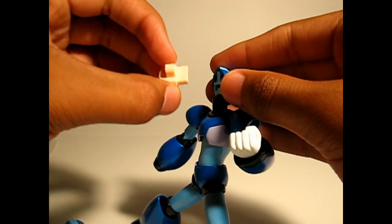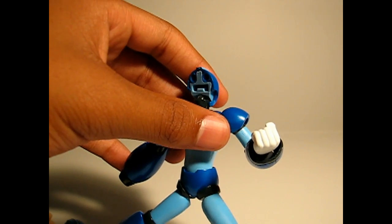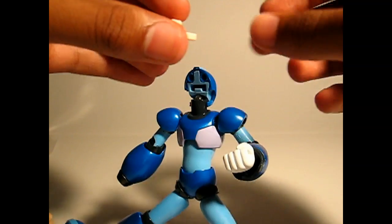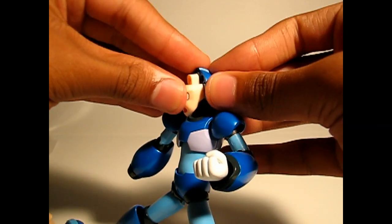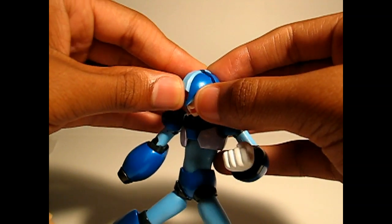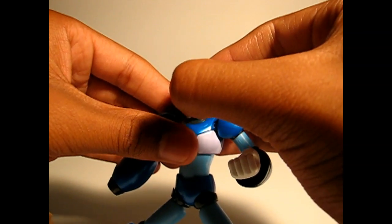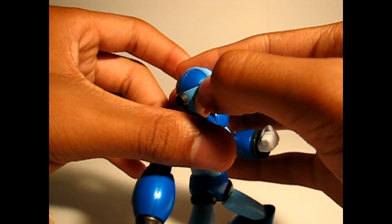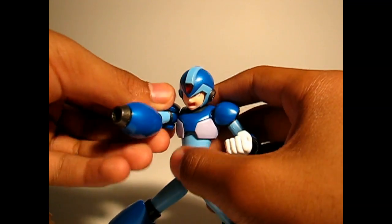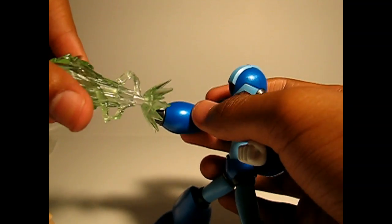Now, I guess, like with figure arts and stuff, you pull the face off, insert your face of choice. I'm going to use the extreme, angry, yelling face. Place it right into said position, and reattach the helmet. Yeah, the seam lines are showing, but it's no big deal. And now X is angrier than ever, about to fire the charge shot from the X Buster.